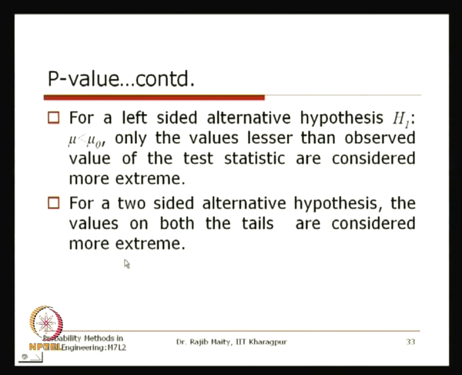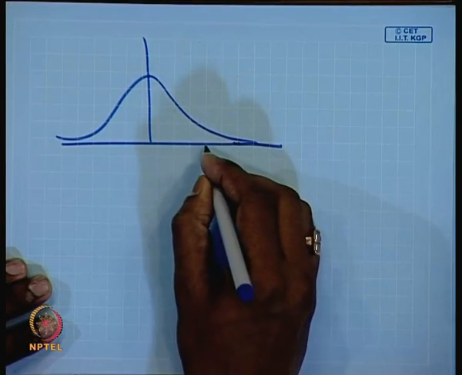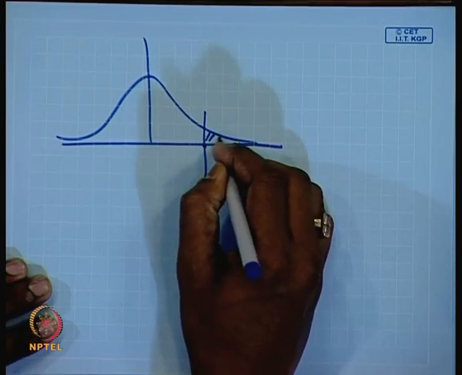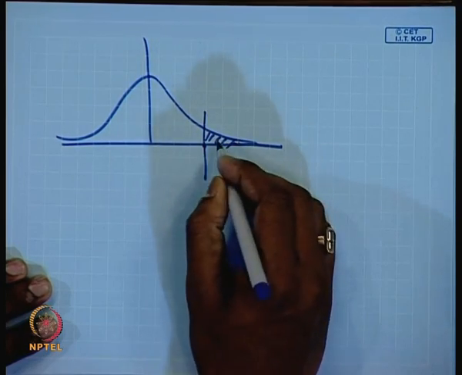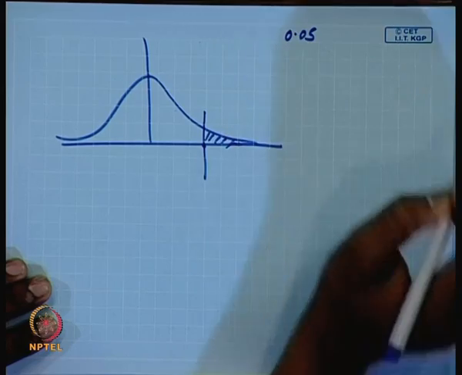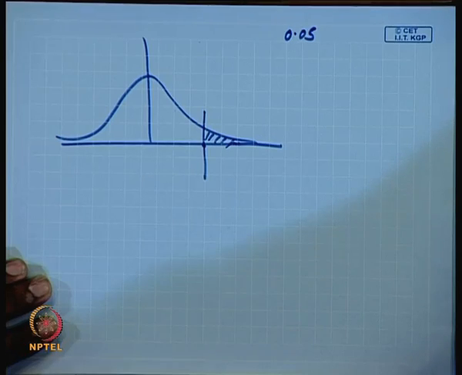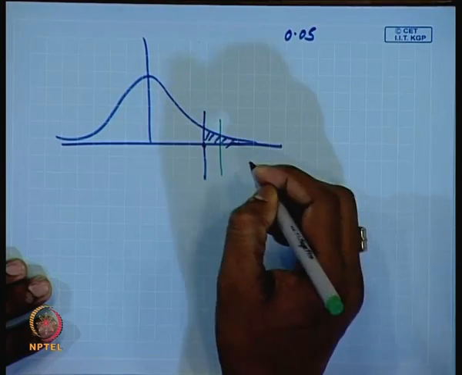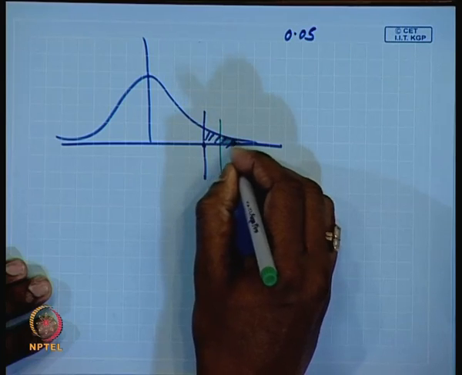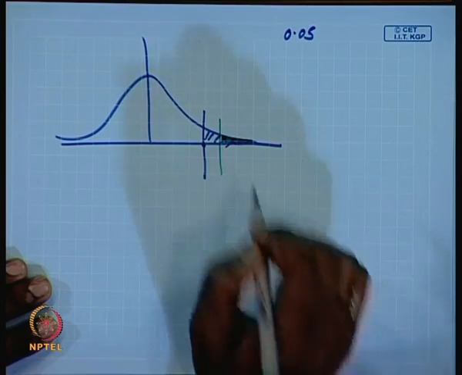So, basically, suppose this is the distribution of the statistic that we are considering. If the test statistic comes to this value, then this is the test of significance at this level, which we generally fix at 0.05 or 0.01 as the case may be. Now, suppose the test statistic falls in this zone, then the p value is whatever is remaining here for the one-sided test, this green highlighted area. This area is known as the p value.